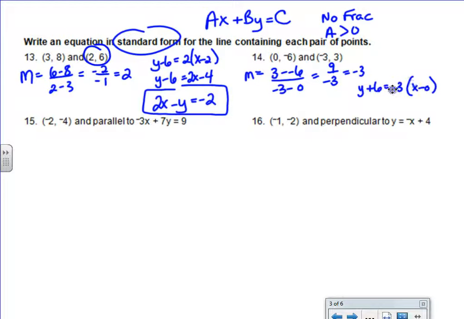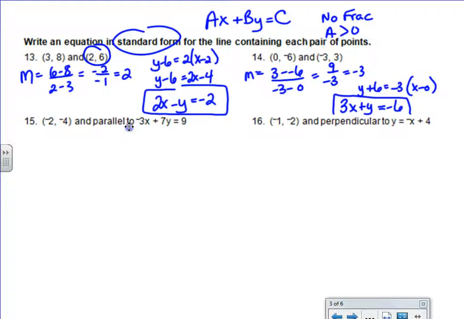If I distribute the negative 3, that's just going to be a negative 3x, and since I want the x to be a positive coefficient, I'm going to go ahead and add that over. So I'll get 3x, and then there's still a plus y, and then I would have had to move the constant over by subtracting 6. I do that little rearranging quite fast, mostly in my head for this level of class. If you find that you are very error prone when you don't write out all the steps, please do write out more steps.